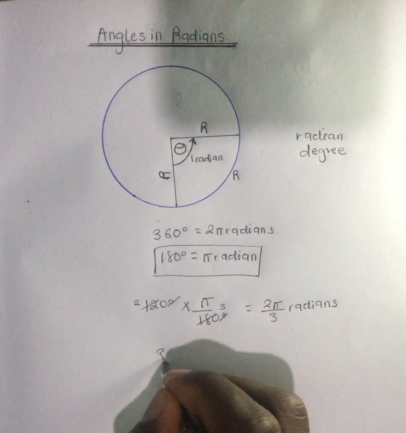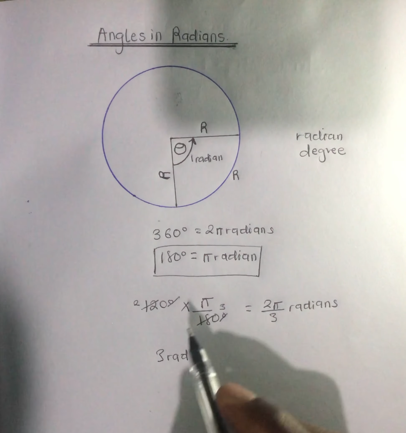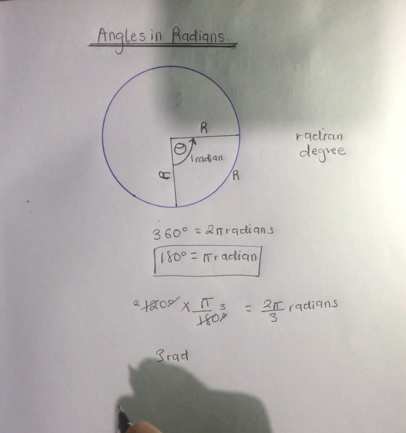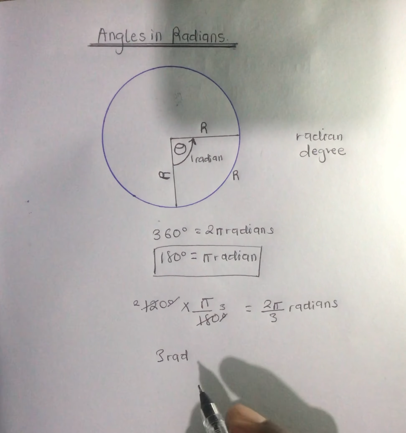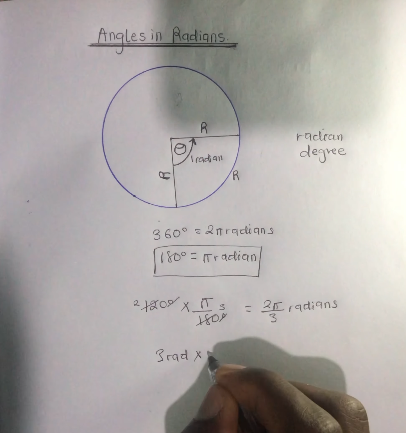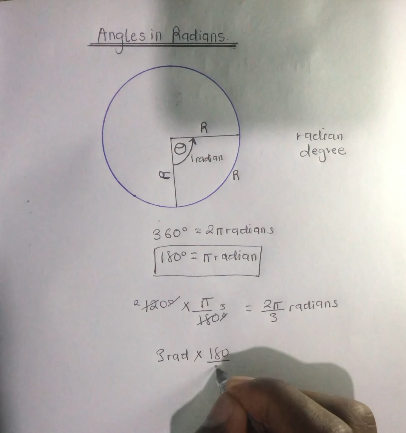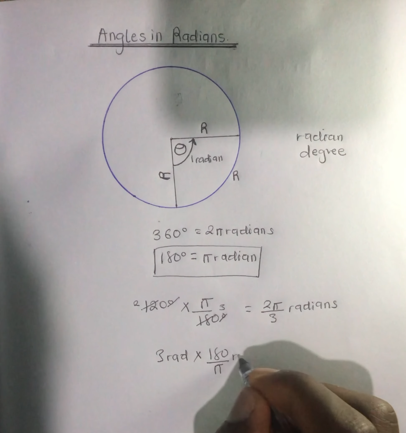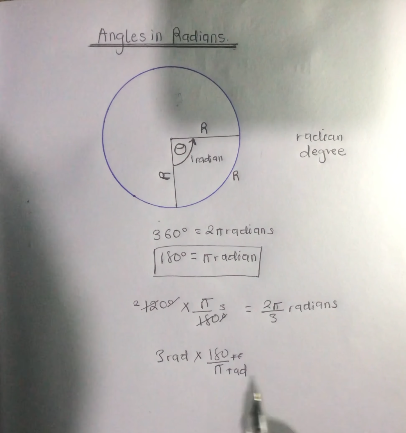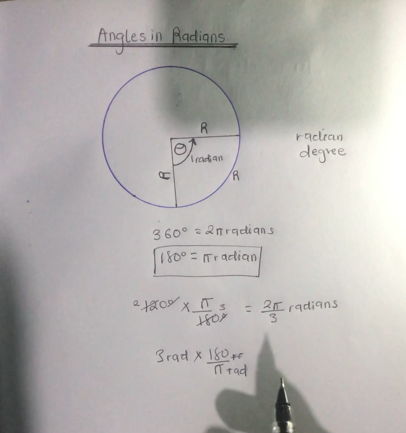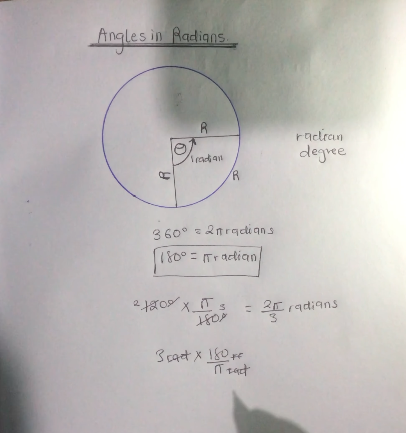Having 3 radians, right? And this is the unit for radians. We just write rad in its short form. How can we convert this to degrees? So to do that, we have to express this in a form in which the rad can cancel out, right? So we multiply by 180 on pi radians. Pi radians, right? The pi always carries the radian, so we can put this in our heads and cancel out the rad.